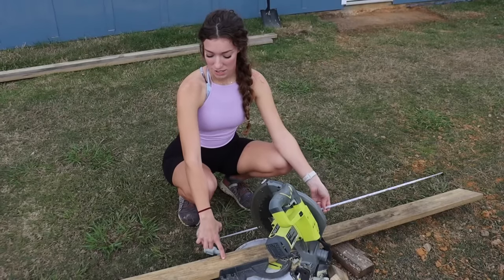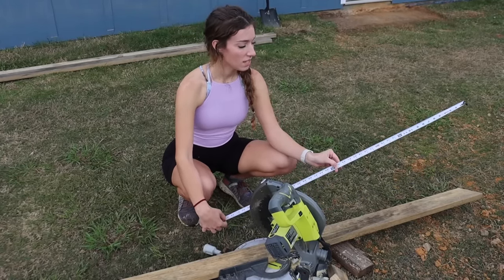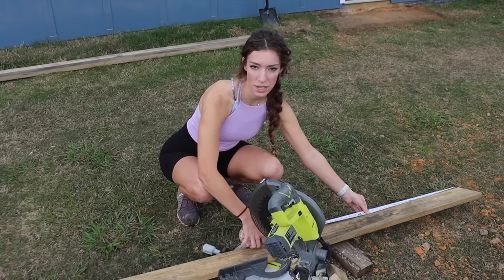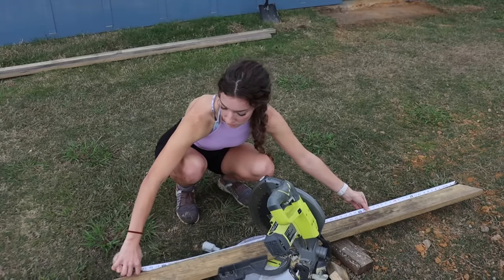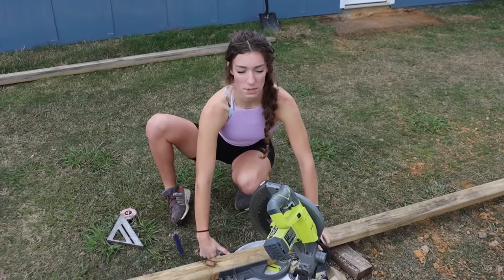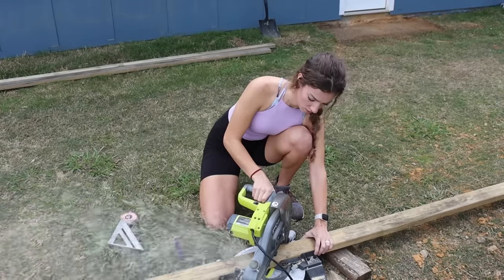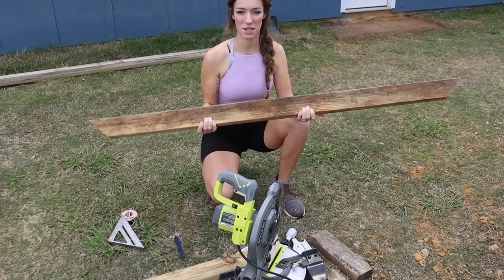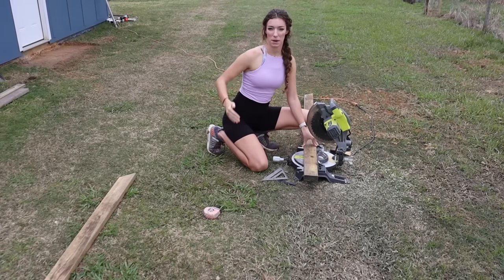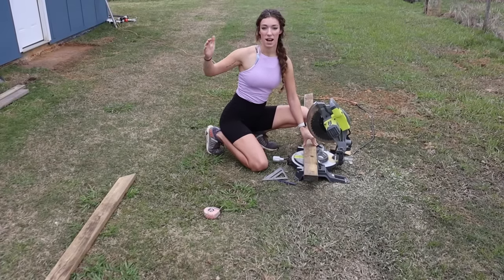So if you are going to use this type of form and use the 45 degree angles, the next thing that I'm going to do is measure 5 foot from the short end to the opposite short end. Now I'm just going to have to turn my saw completely the opposite 45. So now we got a 45 on each end, and we're going to do that 2 more times. I'm gonna straight cut this one because it's gonna butt up right against the house, and the house is gonna act as the back formation of our slab.